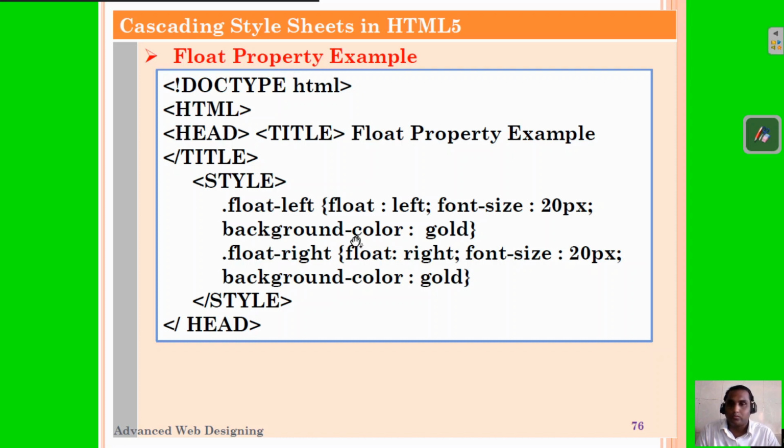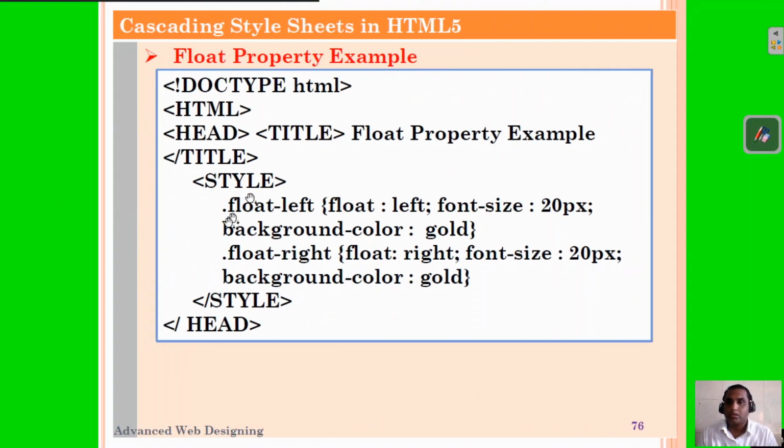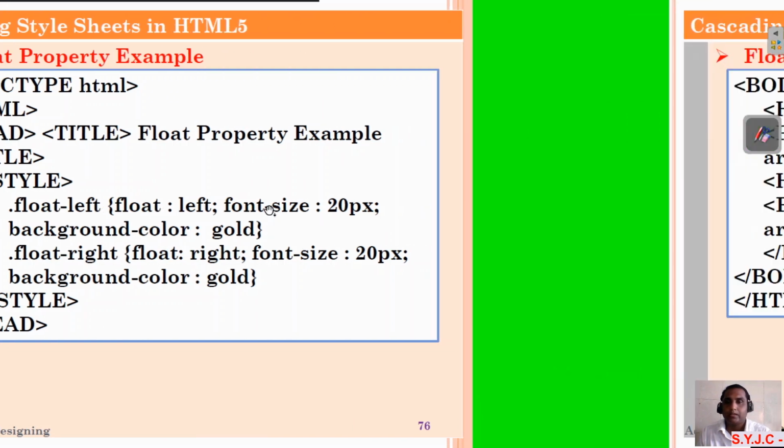You have two: floating to the left and floating to the right. Here I write float left, float right, and then I have given the font size and the other properties. Another example. Here, this was just specifying the style.